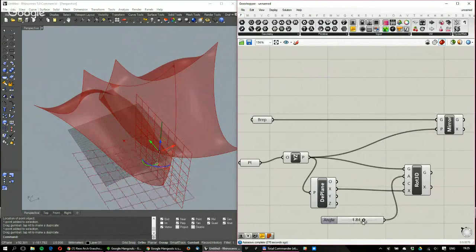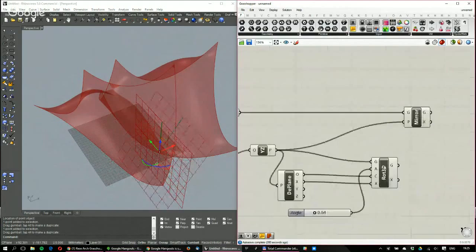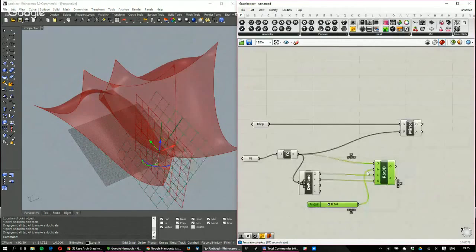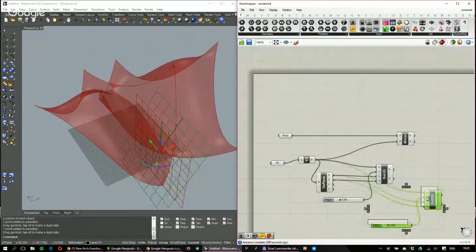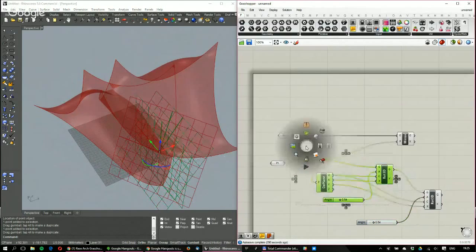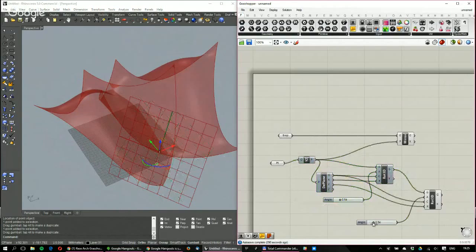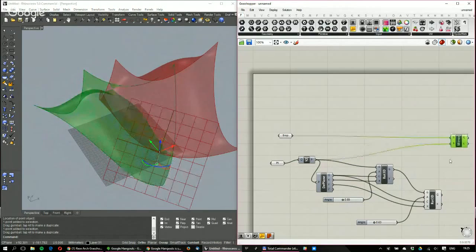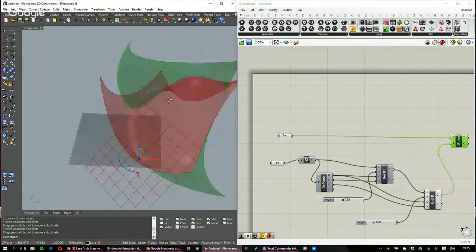Now I can rotate it this way. The rotation origin is the plane origin, so now I'm rotating it like this. And I want to rotate again the rotated one. So this one I want to rotate around the y-axis, and the origin remains the same. So I can hide these, and I can rotate the plane now in this direction and also in this direction. And that would be my mirroring plane.